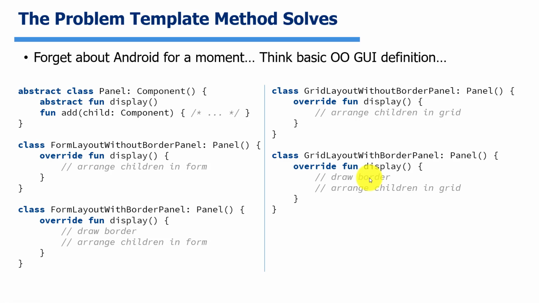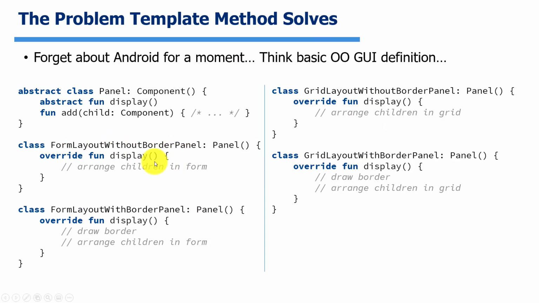So let's think about some of the things we might want to implement, and I'm just going to talk about two aspects of the user interface. One is a border that goes around things, which may or may not be present, and then the second is the algorithm you're going to use to arrange the children inside the form. Now let's think about if we just had two choices on each of those. So one, border or no border. Two, form layout versus a grid layout. And keep in your mind, there are a lot more layouts than that, and there's a lot more types of borders than that. But just with those two, we end up getting an exponential explosion of subclasses here.